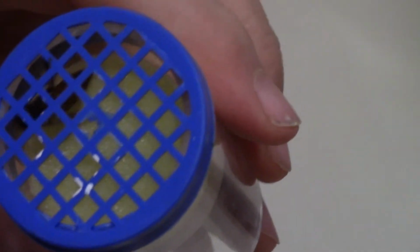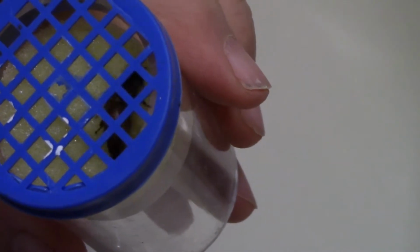So now our queen has a nice bright mark in the middle of her thorax, which should make her easy to pick out in the hive. So we'll put her back in the queen cage and go install the package.